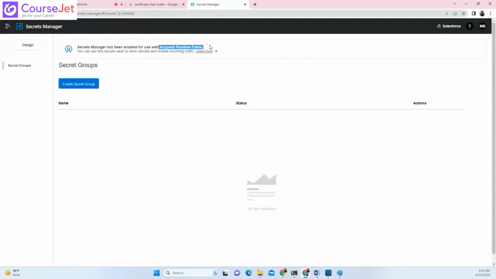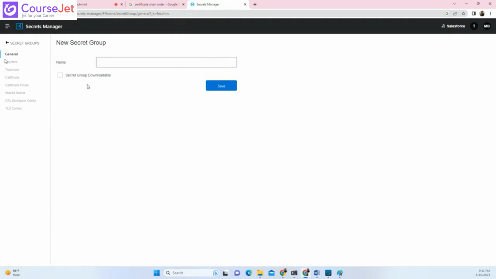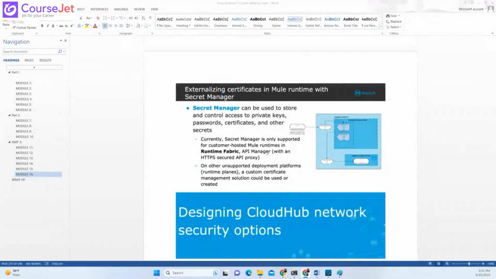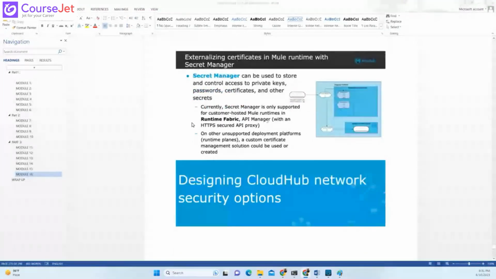So you can create a secret group where you can provide your key store, trust store, certificates, and everything. On the left hand side, you are able to see that. Let's move to this one again. Currently, this is only for your RTF. On other unsupported deployment platforms, a custom certificate management solution could be used or created.